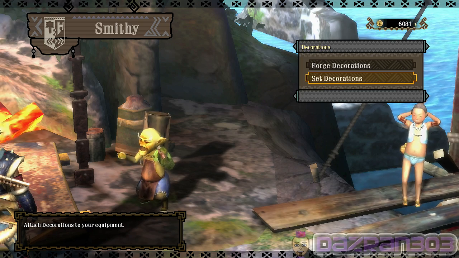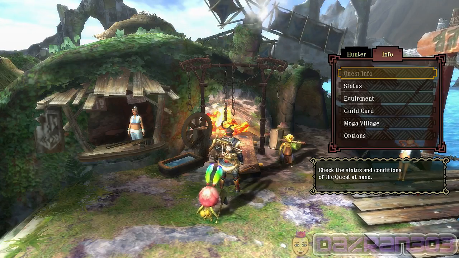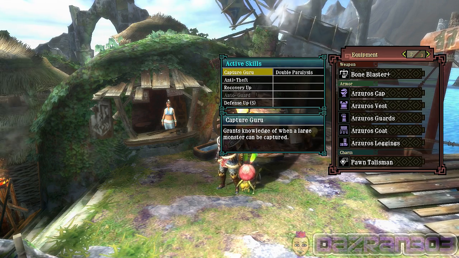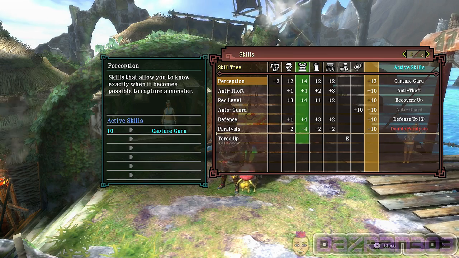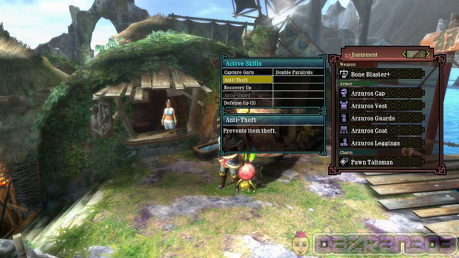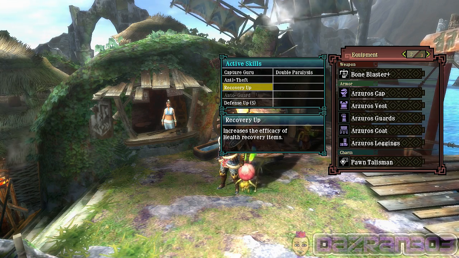And now, if we go into our... I'll show you everything I've activated at the moment. So this is my status. Does it show you here? It should do. I've got Capture Guru. Grants knowledge of when a large monster can be captured. Double paralysis. I can't actually move between these ones for some reason. Oh, I can. Probably down. Anti-theft. Prevents item theft. Recovery up. Increases the efficiency of health recovery items.